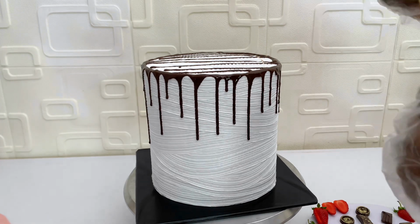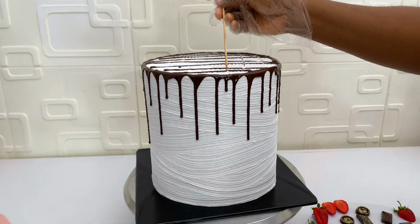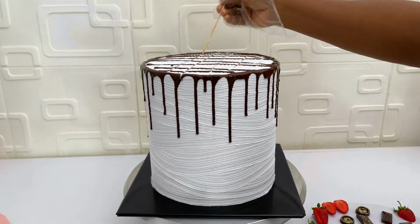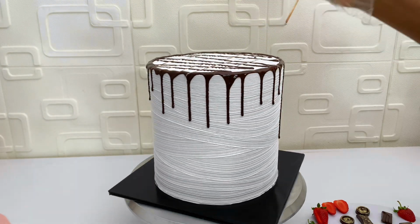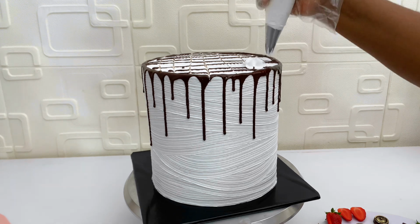For every time you use your skewer to make that line, you need to wipe it. And once you're done, I just did this design because I feel like it further beautifies the cake.